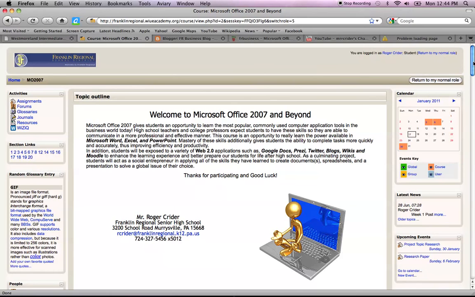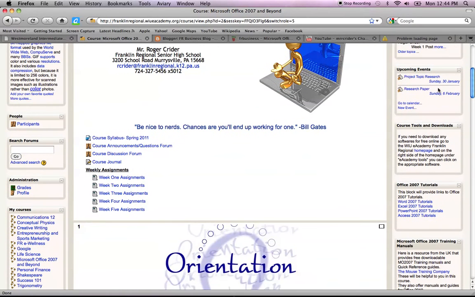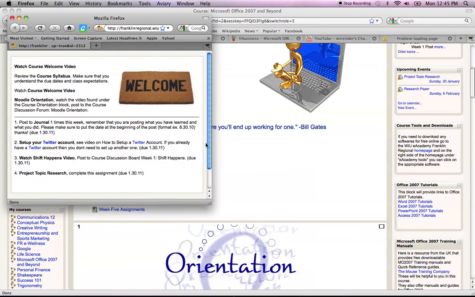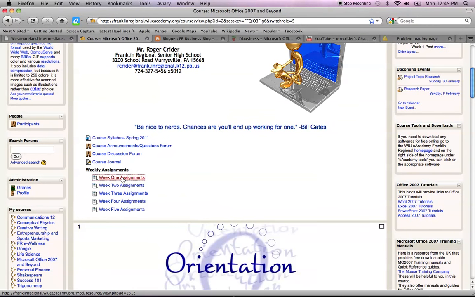Basically, the most important things are your weekly assignments here at the top. So every week you can click on week one and see what we're doing that week. It has an explanation of what we're doing, where you can find it, and I think it makes it easier for you. It's also in the syllabus, but I would check here to make sure that this is where the latest information is. The syllabus is kind of a guide for the course, but every week I'll have the assignments in here. So this is a good place to go to find out what you have to do each week and make sure you get things done.